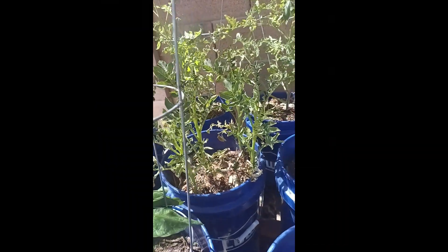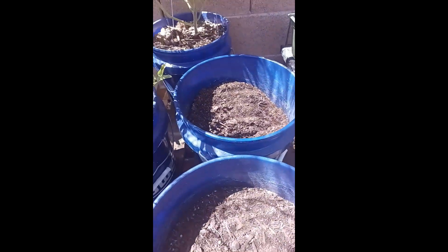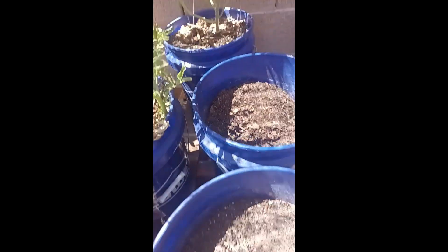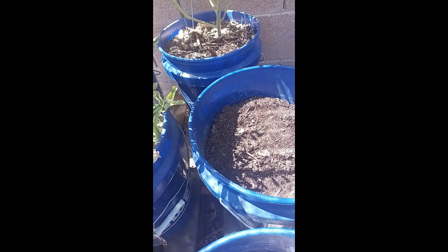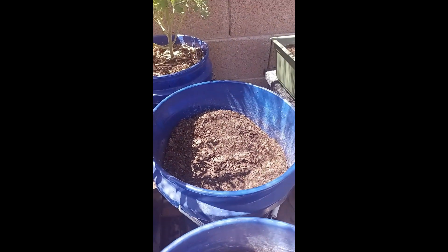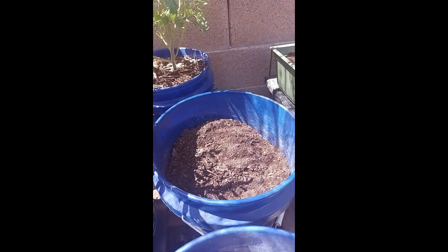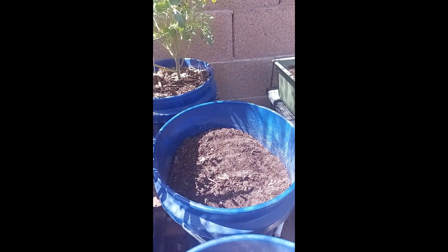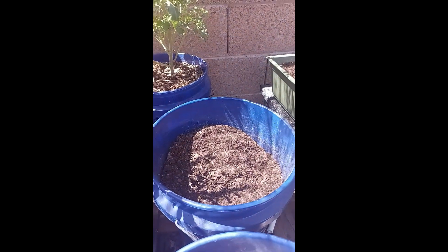Shalom shalom guys, I'm in the garden underneath the shade and I'm just having all kinds of trouble out here. In my radish bucket, I took my radishes out today and I'm going to have to do a full exchange of soil on this bucket because I found some radish worms. I was wondering why all my radish seeds didn't come up, but I found out I had a bunch of worms in there. To get rid of the larvae, I'm just going to get rid of the soil and put a whole new fresh bucket of soil.